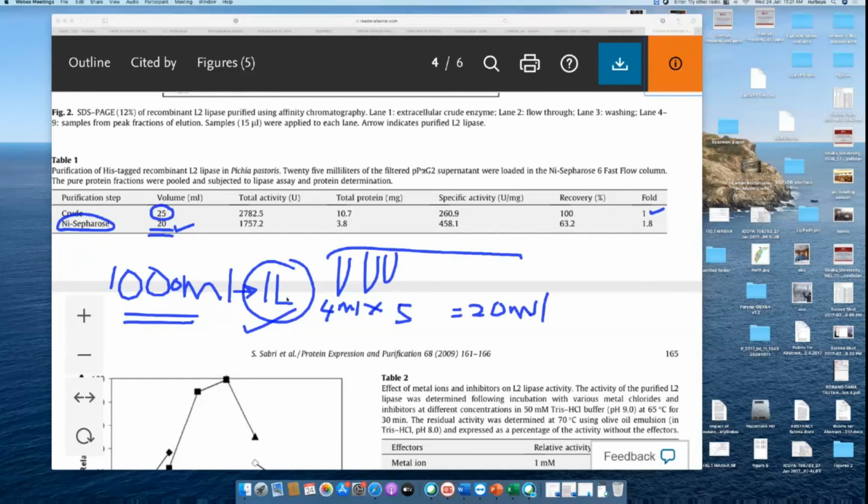if you have 25 mL crude, you get the active fraction 20 mL. If you start with 25, you get the active fraction here 20 mL. But now you want to increase the volume. If you have this 1 liter, what will be the active volume? What will be the result if you have the new purification table here? If you have used here 1 liter, what will be here?